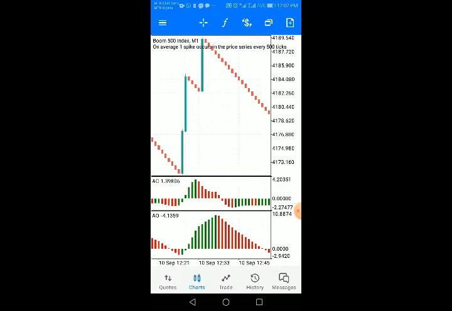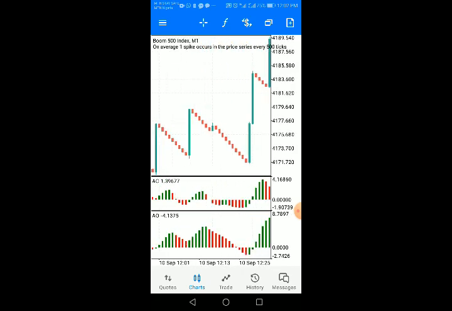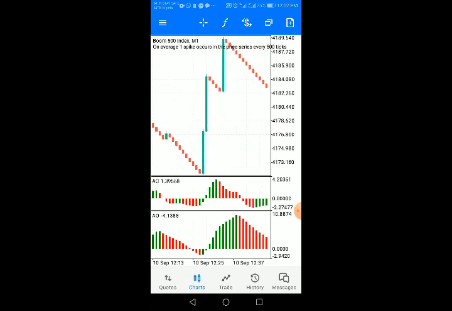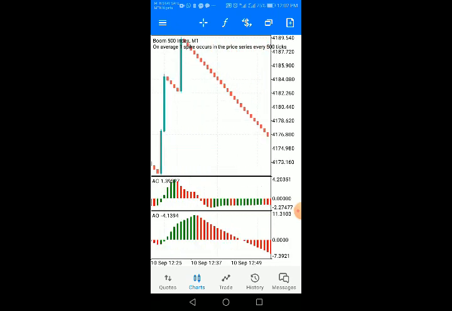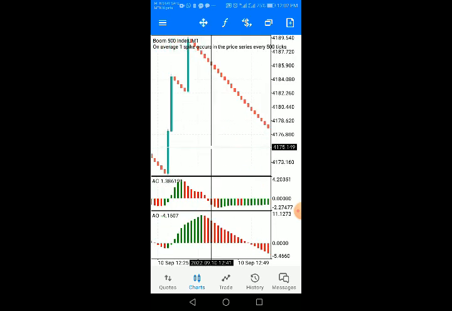For this strategy, it is good that you use a moderately big lot size, according to your account balance, as in the reasonable amount of risk you can take with your account balance. Because the essence of this strategy is for you to enter the market sharply and come out quickly. So let me quickly show you how the strategy works.